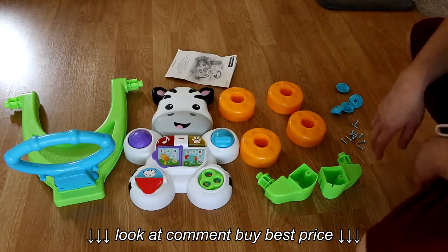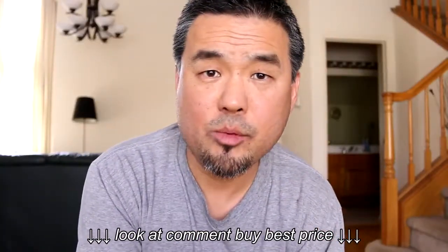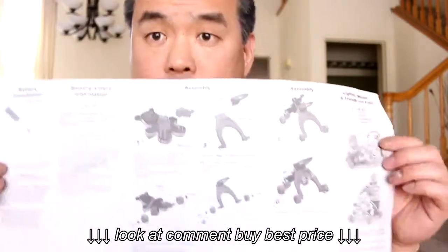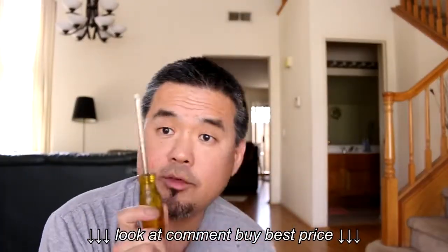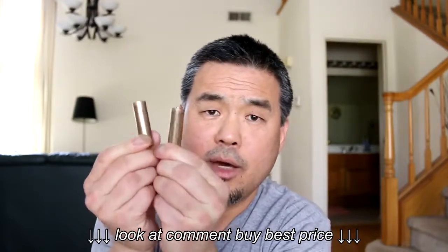Okay, so it comes with all these parts you need. The assembling of the baby walker is pretty straightforward, very easy. Make sure you read the manual. It's got pictures and everything and is very easy to follow. You do need the screwdriver. If you have a power drill, it's even better. You also need two AA batteries. I don't think it comes with them, so.